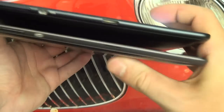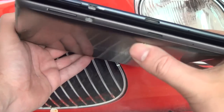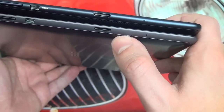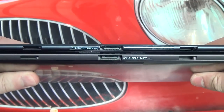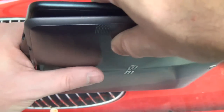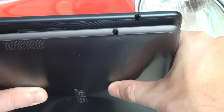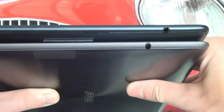Starting on the side, you'll see already that the volume rocker on the TF300 is much larger. The HDMI port — just the way it sits in the housing — has changed. The micro SD card slot is clearly different, which addresses the fact that a lot of people were complaining that the card would unintentionally eject from the Prime. The bottom is pretty much identical. The docking port on the TF300 is a little more recessed. On the right side, you can see the 3.5mm headphone jack moving even further into the back of the unit than it was on the Prime. And the speaker difference may be the very reason the TF300 sounds a little bit louder.